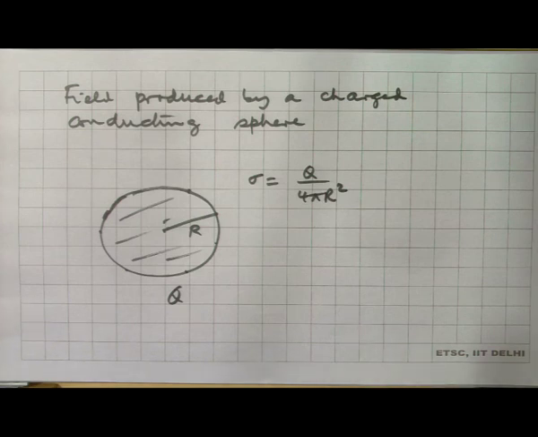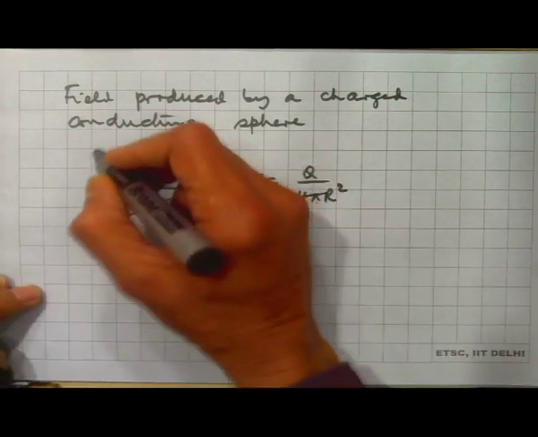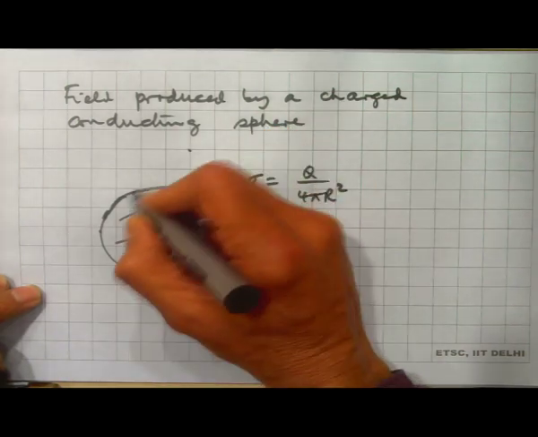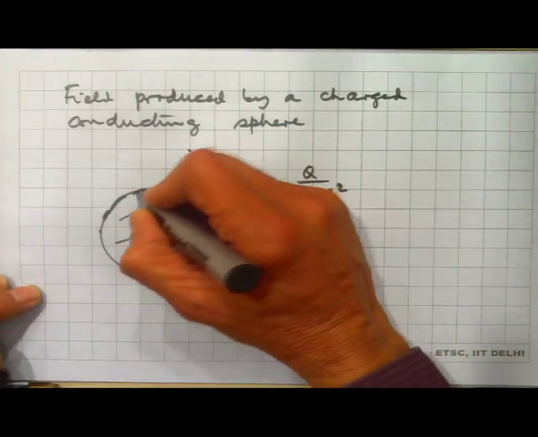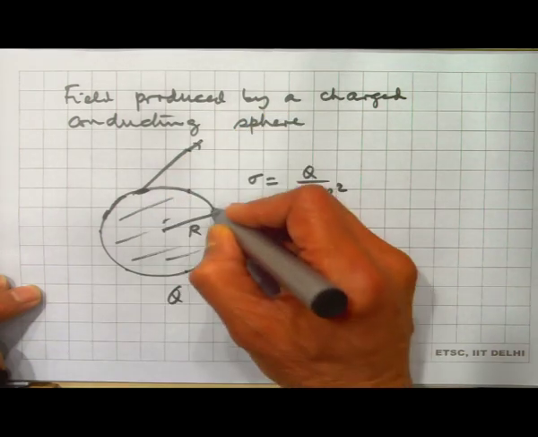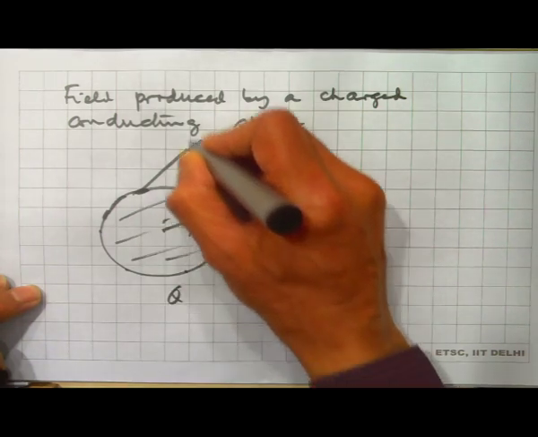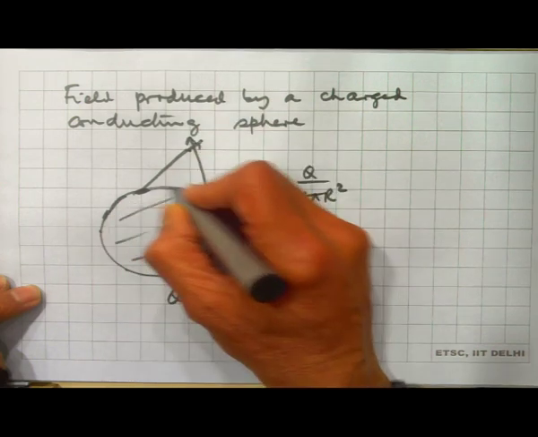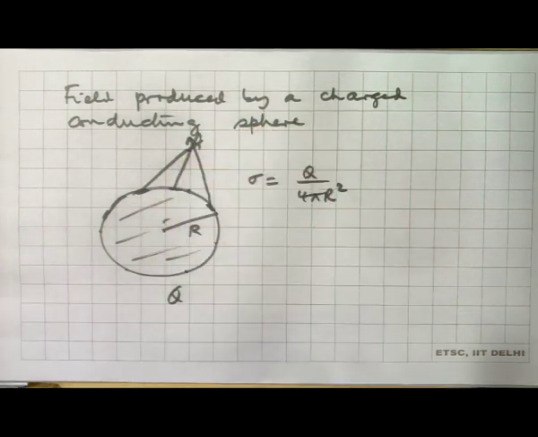If you recall our discussions with Coulomb's law, what I would have to do in principle is the following. Suppose I were to calculate the electric field at this point, I have to take a small area here, and find out the electric field produced by this. I take another small area here, find out the electric field produced by this. These different areas produce electric fields, and I add up all the electric fields produced by all the surface charges present in the sphere and get the total electric field.